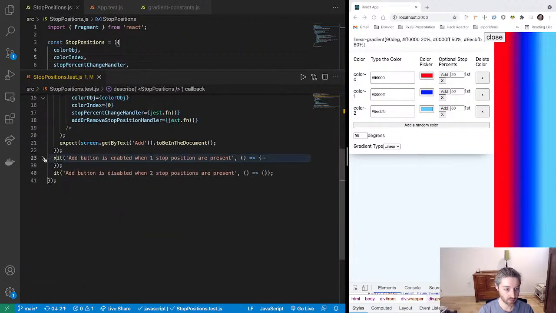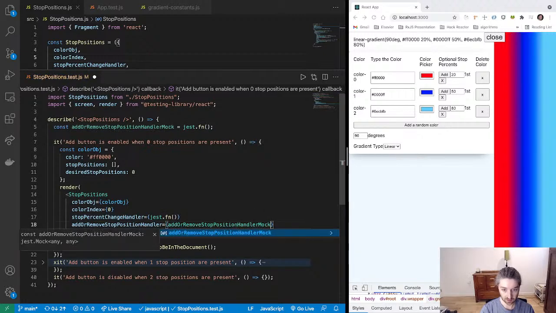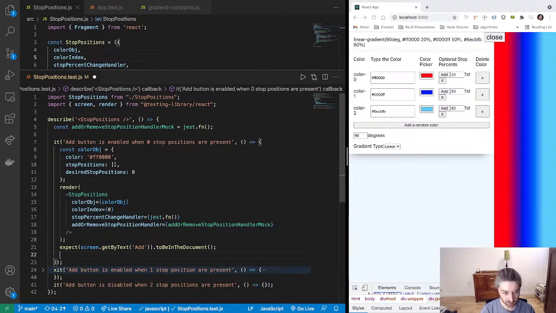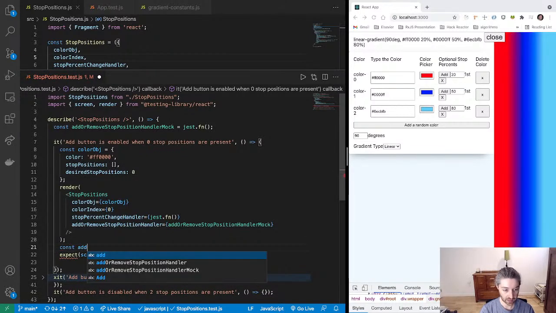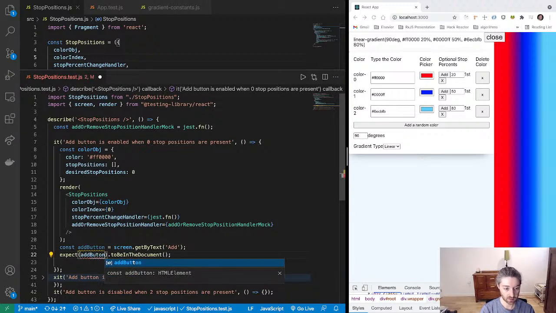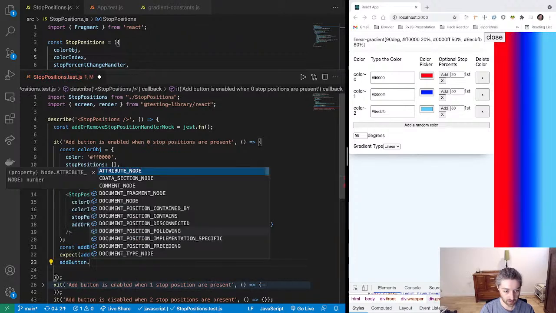Let's not mess with that. Concentrate on this one. So add or remove stop position handler mock, let's actually pass the mock in. And then expect to be in the document, or rather, add button is this. So grab the button. Expect the button to be in the document. And then add button.